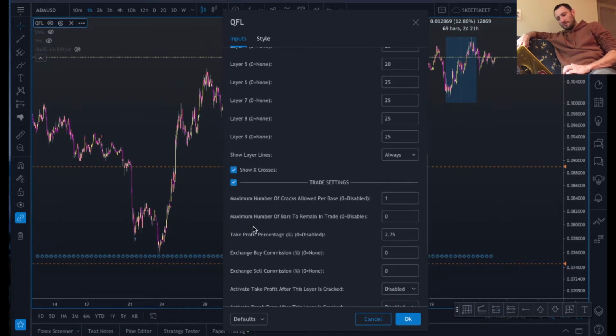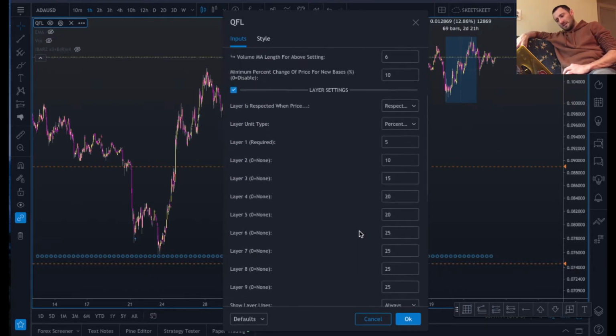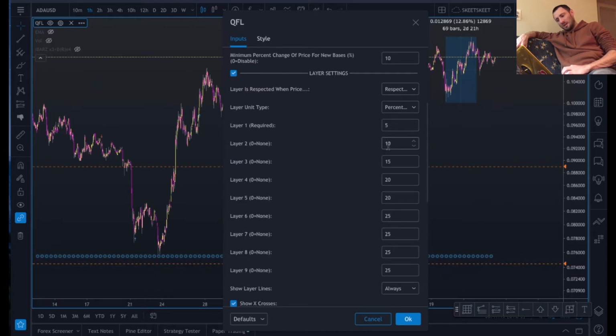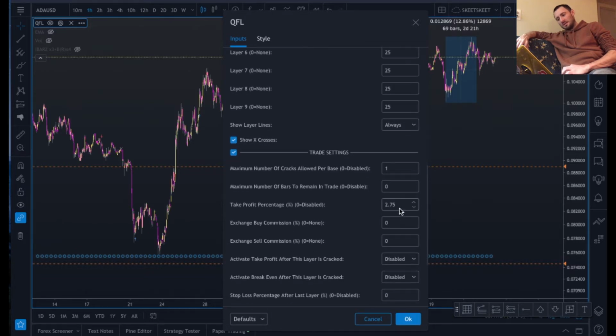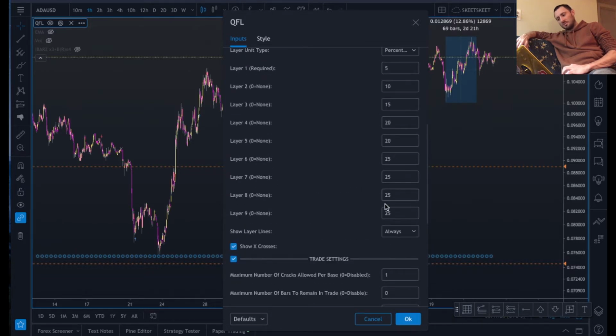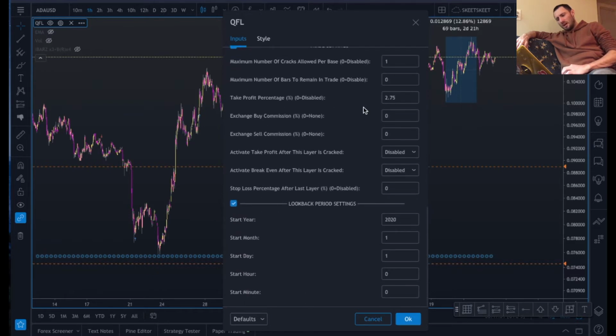So that's how it's going to work. Now, this take profit percentage, this is where it's really important. It's set at 2.75. So what that means is the way that I have this set up, since it's 1 layer, and then 1 layer. So I'll show you on the chart, but just keep in mind that this number is the reason why these layers are set up like this, even though I'm going to start buying right here. And I'm going to keep this at 2020 just in case, sometimes the algorithm will get stuck. And I just keep it at 2020.